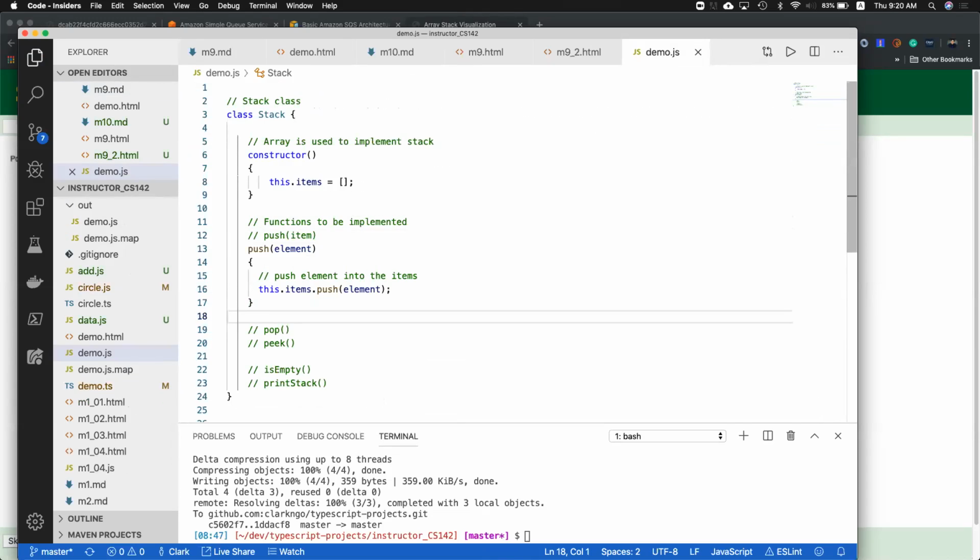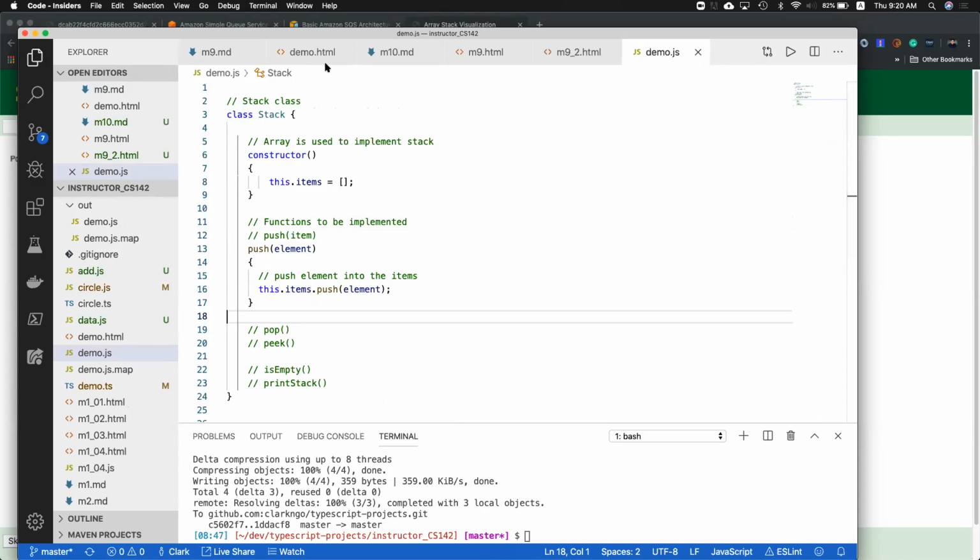So the class stack would have a method called push. And basically in that method, the user should add an input, and it basically just pushes the item into the array. Again, to the stack, and again, underneath the hood, it's an array.